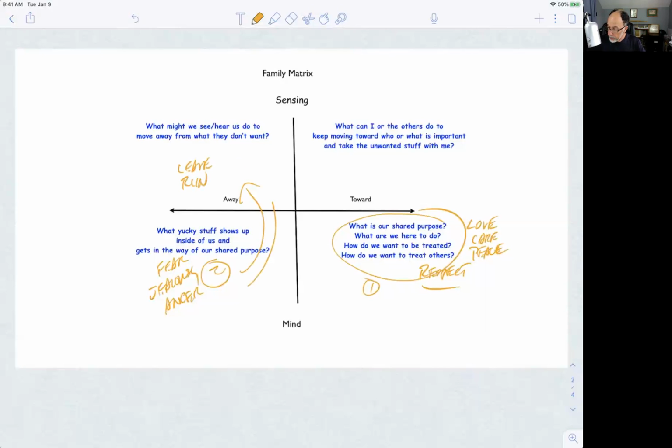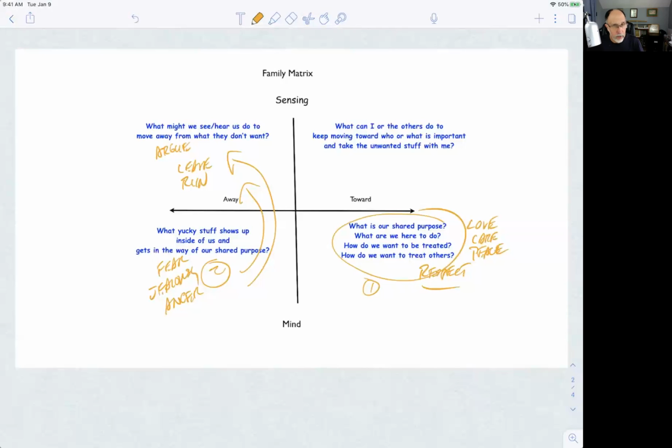Anger shows up, we might find people arguing to move away from that uncomfortable feeling of anger. And these are just things that people do, folks. This is not like a good or a bad thing. It's just that people do. We all argue sometimes. We run away from fearful stuff. We get frustrated, and maybe we want to throw something down or walk away from the frustration feeling. This is just stuff that all of us do as humans, and we're just noticing it. We're just sitting here and talking about possibilities here.